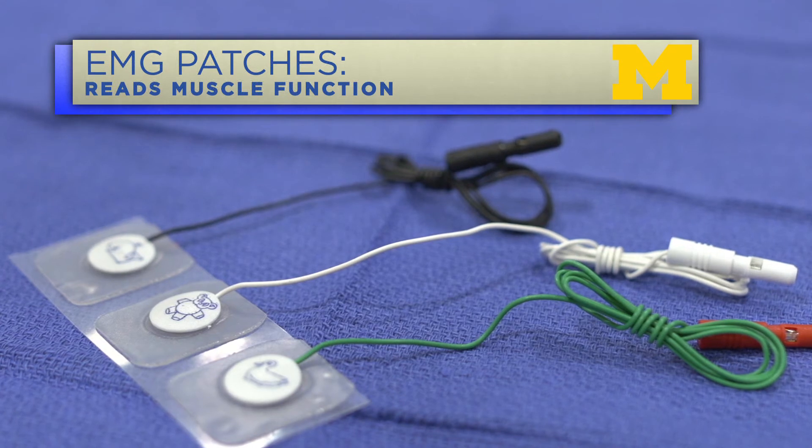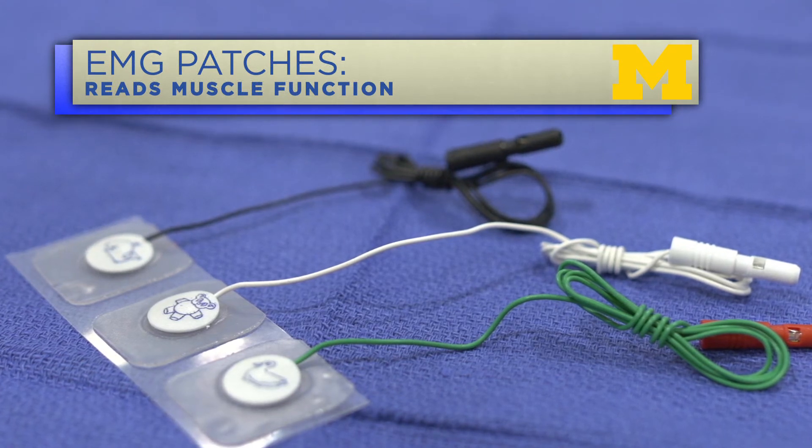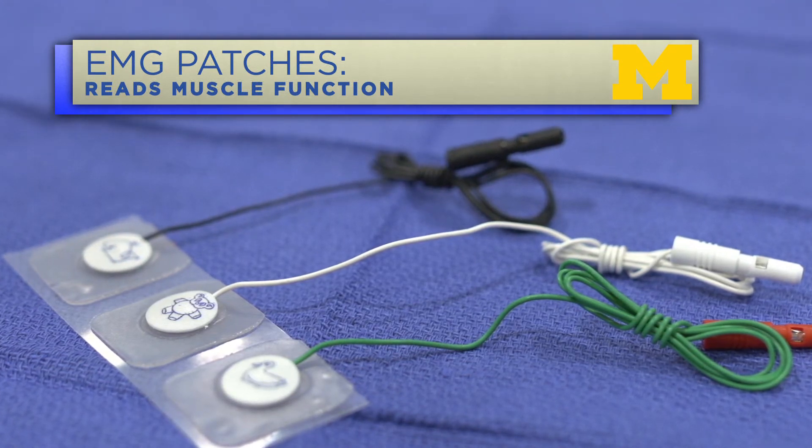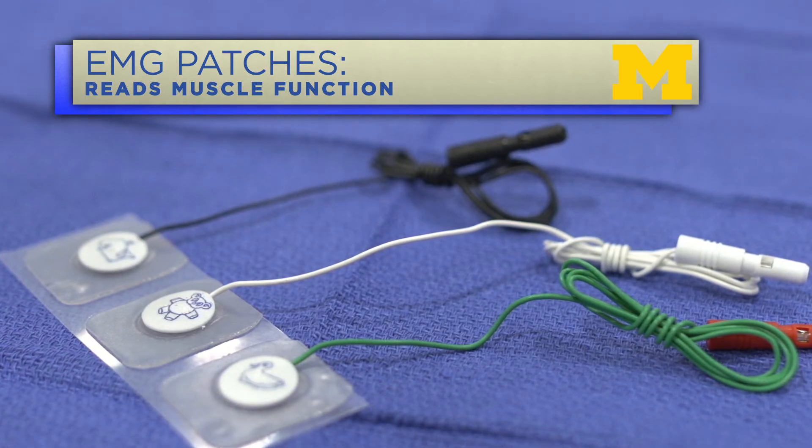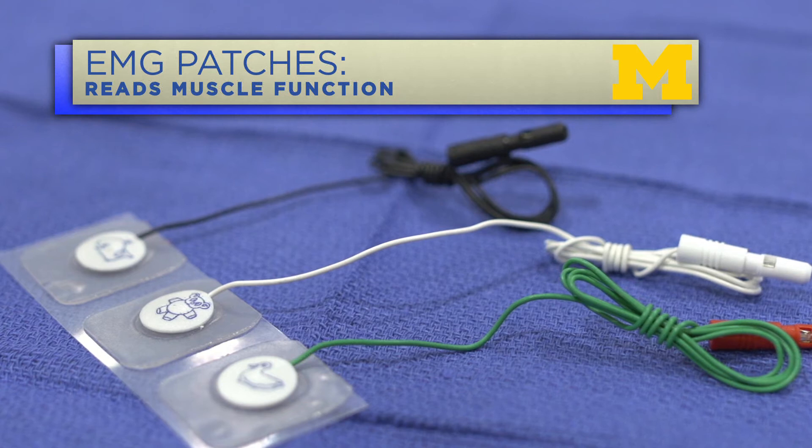In order to get a full study, your doctor may request us to place a small catheter in your rectum. This catheter tells us about the rest of the pressure in your abdomen and helps to identify if your bladder is doing the squeezing or if you are pushing to empty your bladder. Two small stickers will be placed on the outside of your bottom — these tell us about your muscle function, specifically the muscles that allow you to stop your stream, prevent passing gas, or do a Kegel maneuver.